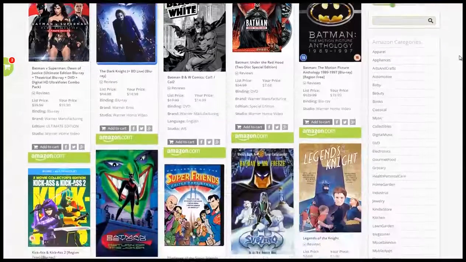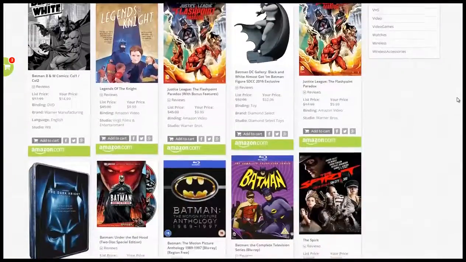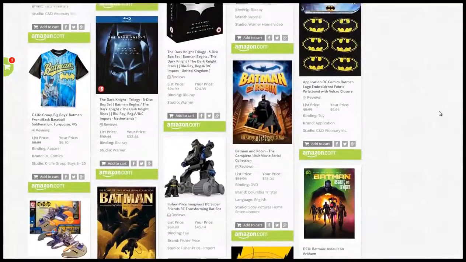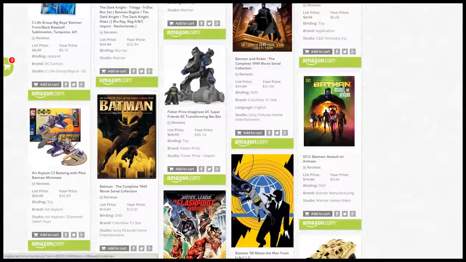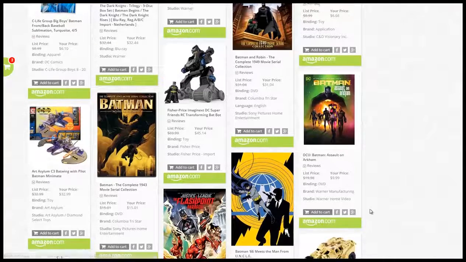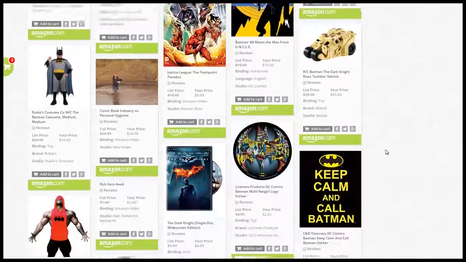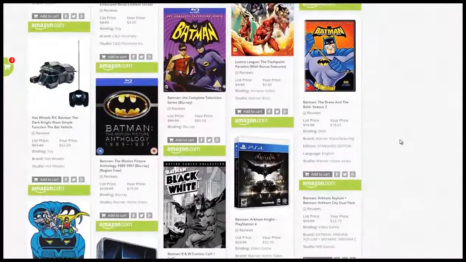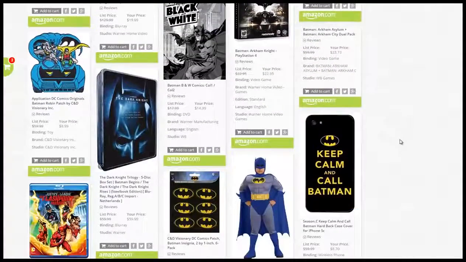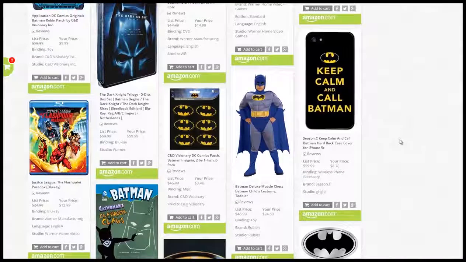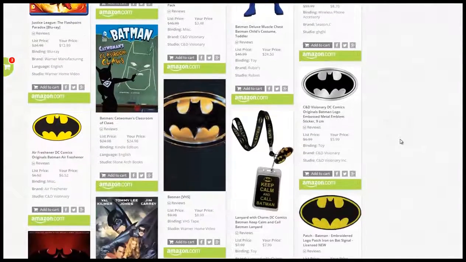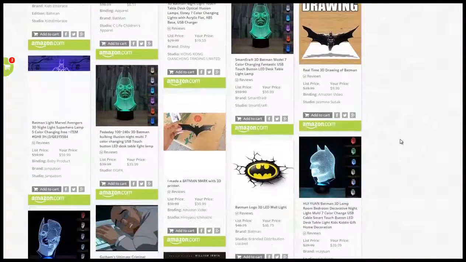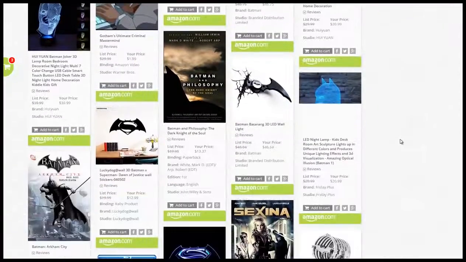Okay, so now here we are, Batman. You begin to see that there are some books, more books. Here begin some shirts. Here some toys for kids. Here to dress. Here stickers. So what I want to show is that if you are targeting a fan page or blog of Batman, if someone loves Batman, they will find something to buy because you have everything.